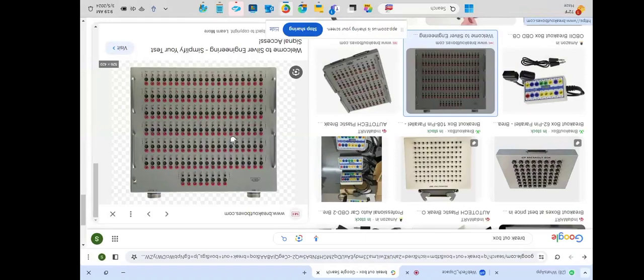I already said one example: if you switch on, the bulb will glow. Switch off, what will happen? It will go off. Switch off means an open circuit, switch on means a closed circuit. So using the jumpers in the breakout box, we can close the circuit or open the circuit.